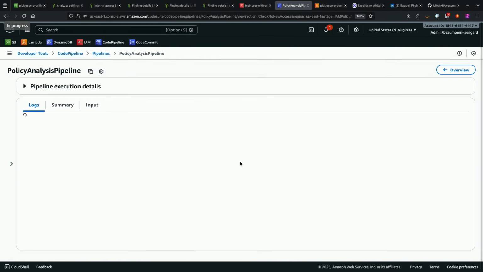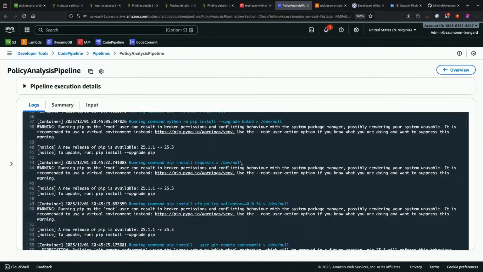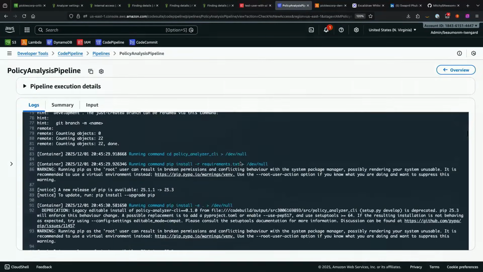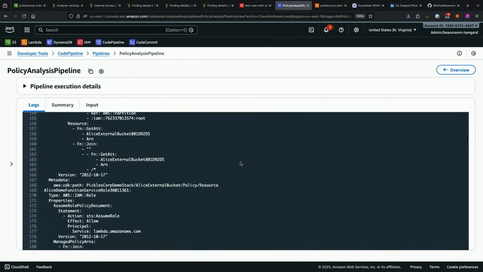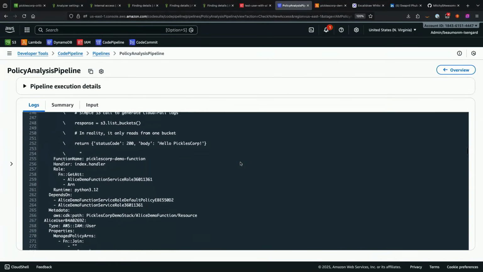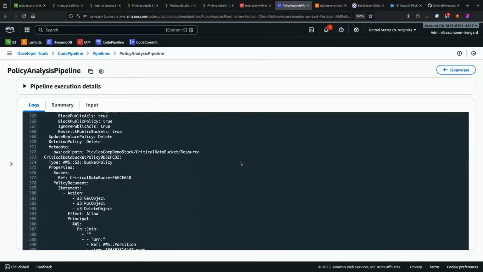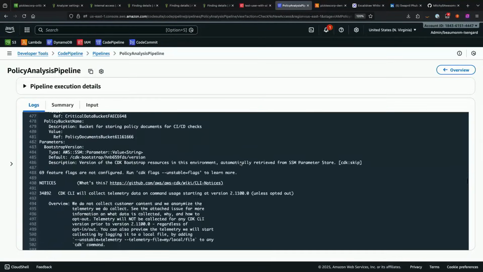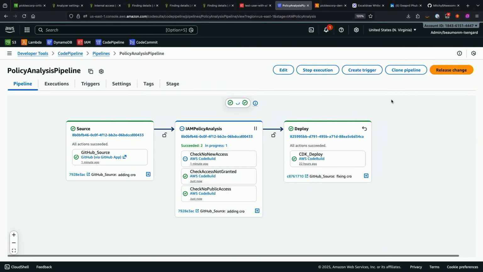So we've got 2 of these through now. And just to play some elevator music and make it a bit more engaging, I thought I would bring up the logs. So you can see there's a lot going on here. And I'll give you another Easter egg towards the end of the session where you can go and learn a bit more about what's actually going on here. But essentially we're synthesizing the CDK project. We're extracting all of the IAM resources out of it, so the principals and the policies. We're then passing that over to a custom Python script that we've created that will analyze the results that get spat back by the custom policy checks, and then hopefully we should get a failure.